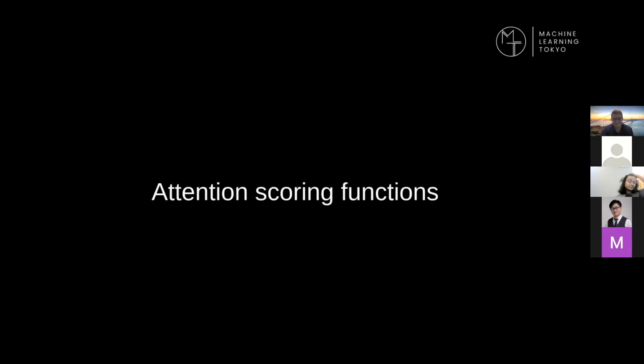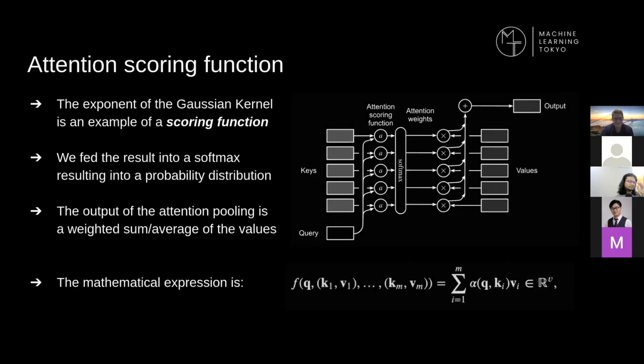Let's move on to the attention scoring function. Last time, as Pierre mentioned, this is the attention scoring function. We have keys and queries and values, and then we take the linear combination of it. From that linear combination, we get to know the relationship between keys and queries. That will give us a particular score. That score is going to be really helpful for us to understand the relationship between the two. I will talk more about these relationships as we move along in the context of transformer models. So let's get right into it. And of course, one more thing.